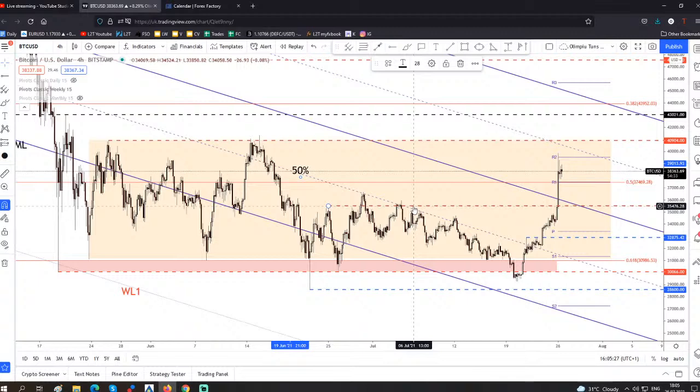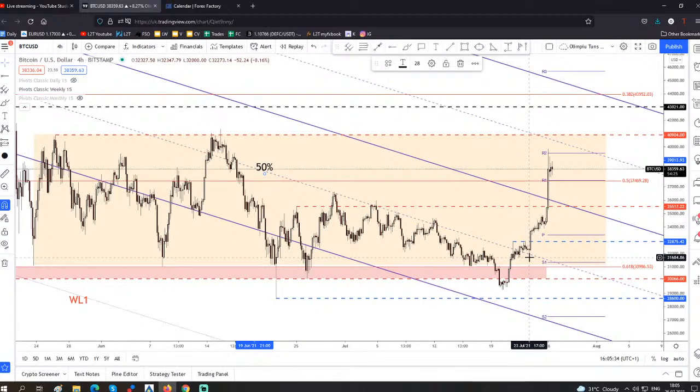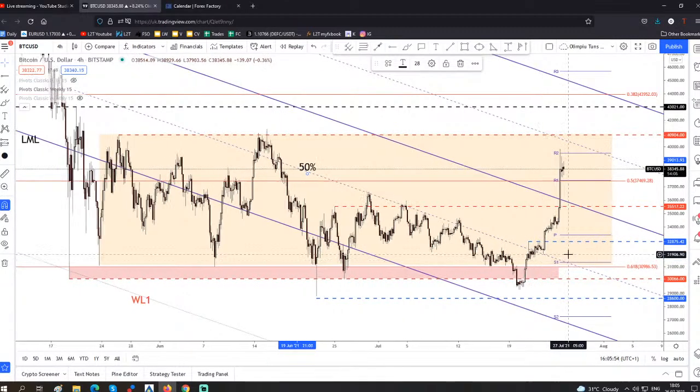Okay, and right now you can see that the price of Bitcoin has validated here an upside breakout above this 50% Fibonacci line on Friday. As you can see here, breakout, retest, followed by an important rally, which has confirmed potential growth. And right now the price of Bitcoin stands at 38,341.84, above the weekly R1, above the 50% Fibonacci retracement level.